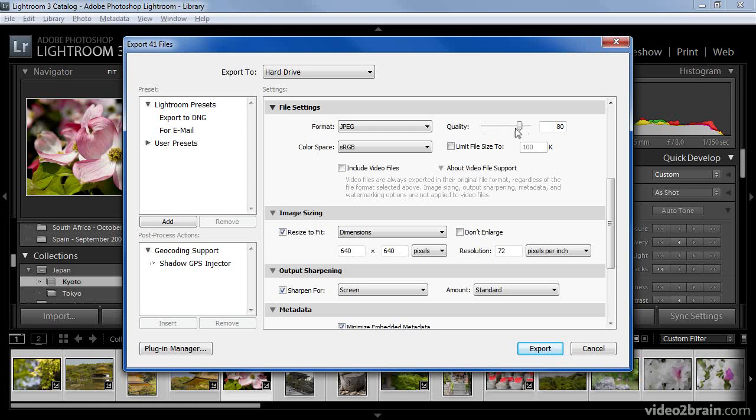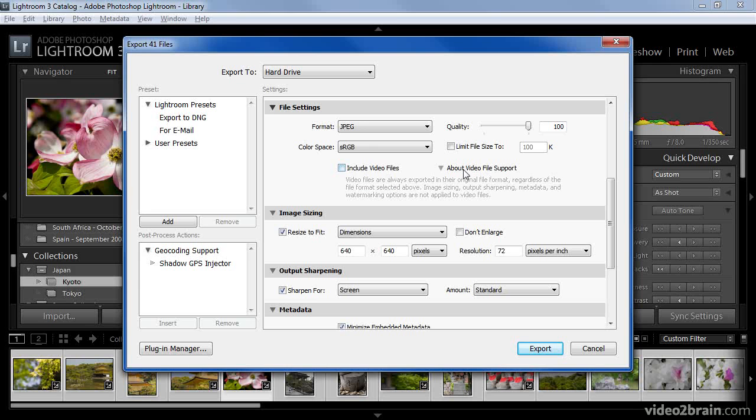I'll increase the quality setting to its maximum value since these images will be displayed as part of a slideshow and won't need to be downloaded from the internet, so I'm not concerned about file size. I'll set the color space to sRGB, which can be helpful in ensuring the best colors in situations where the images are not being color managed. That's very likely in the case of a digital slideshow. If these images were for printing, I could of course choose Adobe RGB or even ProPhoto RGB if I were exporting 16-bit per channel images. If I had video files included and wanted to export those, I can turn on the Include Video Files checkbox.